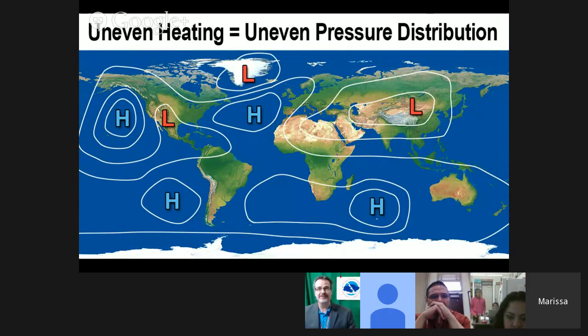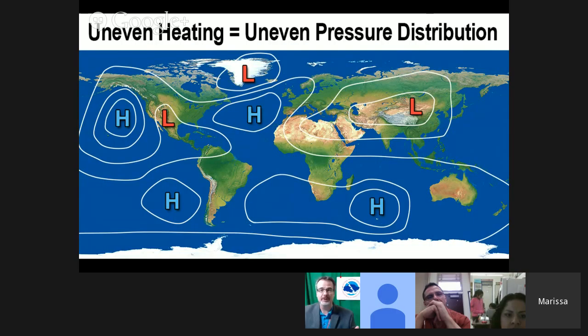So what I've done is I've given you a map here that has, well, it's a basic looking weather map, some semi-permanent pressure distributions here. And notice where the H's are, at least in the middle latitudes. That would be the United States and on into parts of Europe and Asia over there. The L's, or the lows, happen to be over the land. What does the land do? It gets hotter. Look at where the H's are, the high pressure. They tend to be congregated over the oceans in general. These are areas that are obviously a little cooler.